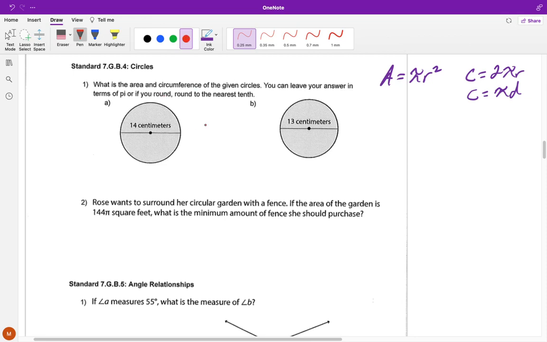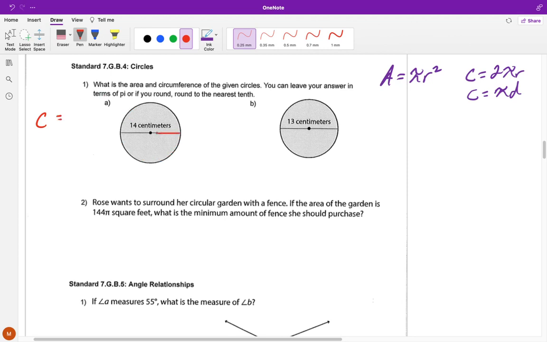But what happens is some of you weren't labeling on your last test. You weren't labeling what your area and your circumference was. You just wrote two answers, and I don't know that you know which one's which. So make sure that you are labeling them. So first, if we're going to find our circumference, remember the circumference is like the perimeter of the circle. So we're finding the distance around the circle.